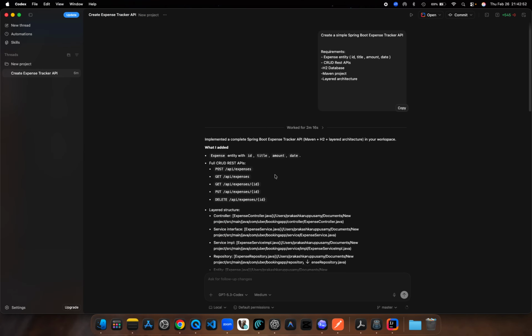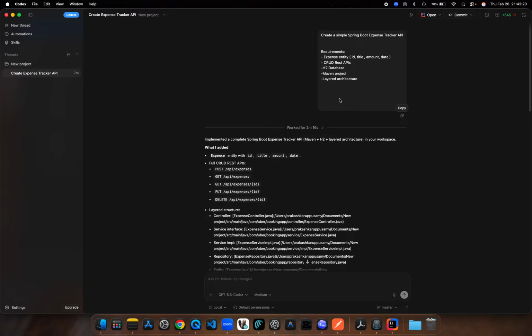So to prove we're saving a lot of time by doing this with Codex. Codex is one of the tools given by ChatGPT, OpenAI. Also, we have other tools from other providers. But to start any working minimum viable product, now we don't need to wait, go to spring.io, give all the dependencies, give all the packages. All the things will be taken care of by Codex. I only focus on my business logic.